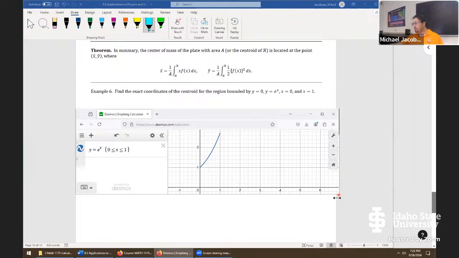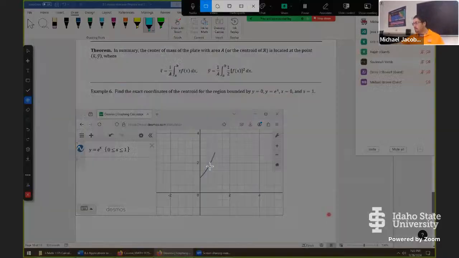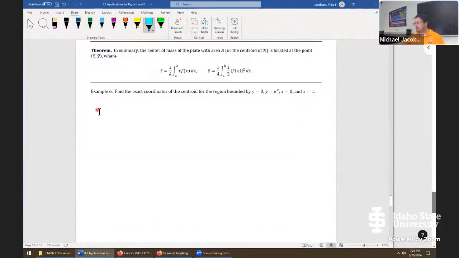I can get a good zoom on that. That should do the job. So on a real exam, you'll have something like this to work with. I might not use Desmos, I might use a different computer software, but same kind of idea. You'll have a graph of the function. So there's y equals e to the x on the very top here.